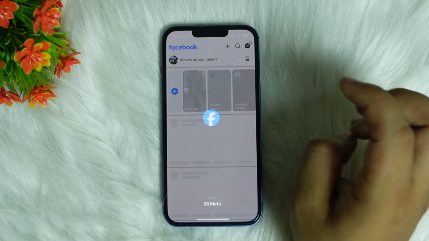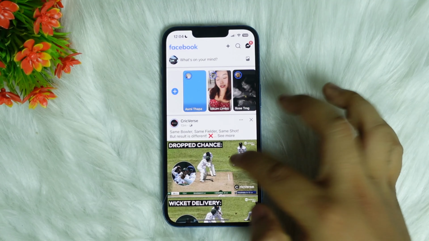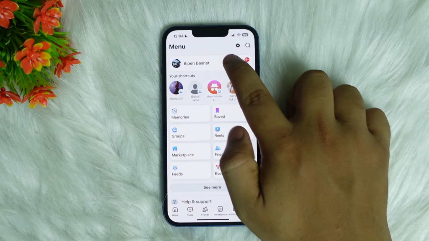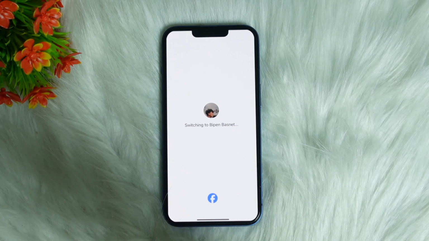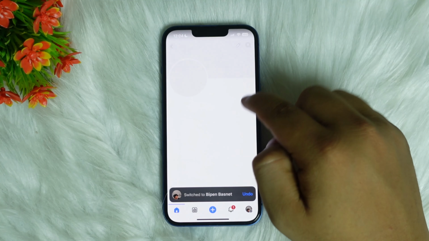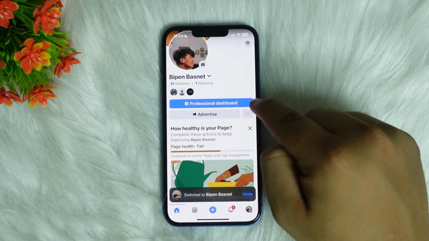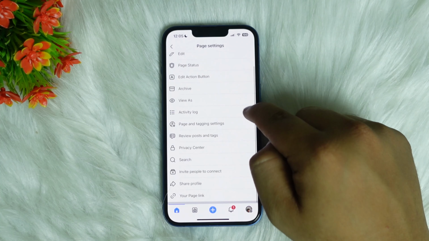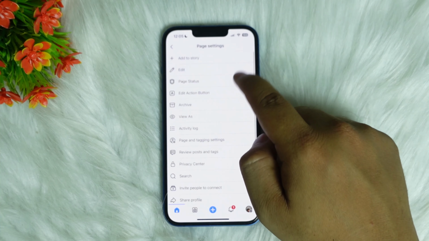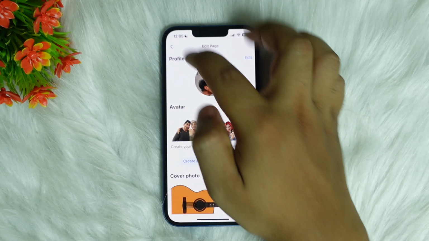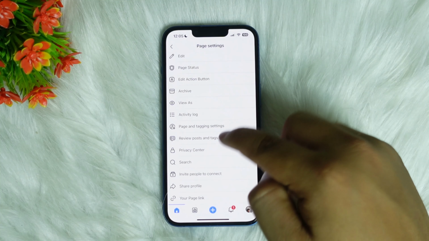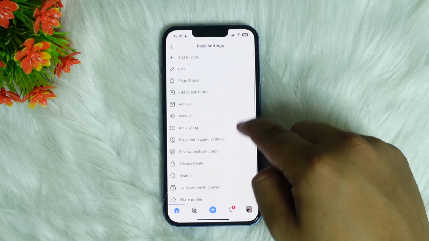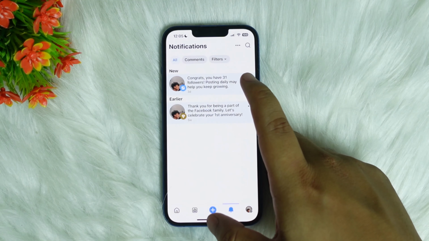So what you'll have to do is head into your page, right? Once you head into your page, you'll have to transfer your full ownership to the other admin that you would like to transfer the ownership to. You'll have to give them full access and add them as an admin. And once you have done so, all you gotta do next is go through and remove your access for yourself. And that way, all the ownership will be transferred to that new admin.